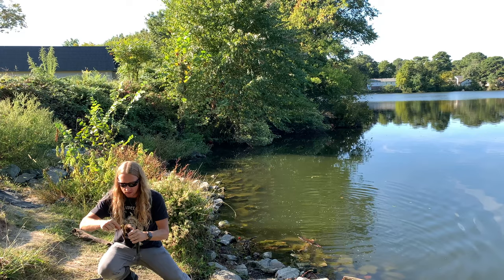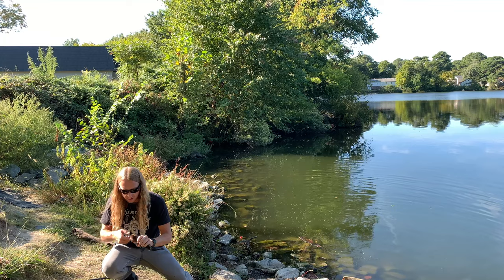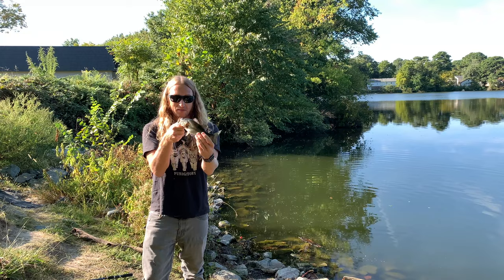Texas rig Senko. Man, this is a fun way to fish. These little ones are really feisty out here. Just pitch it out and they swallow it right up. She gone.